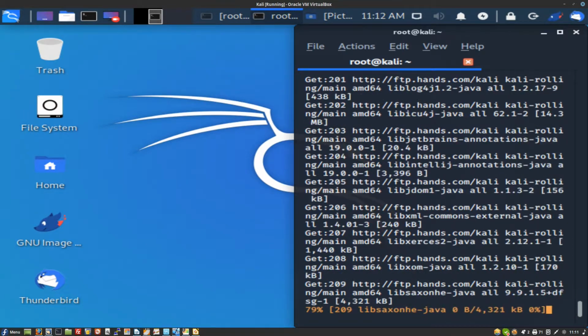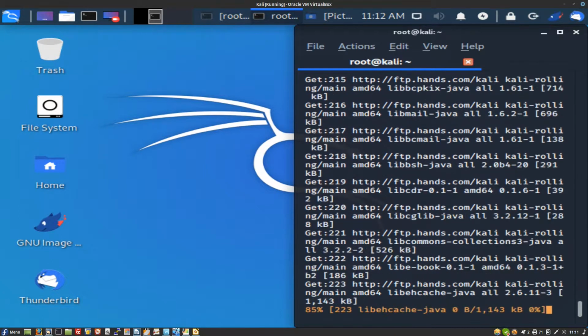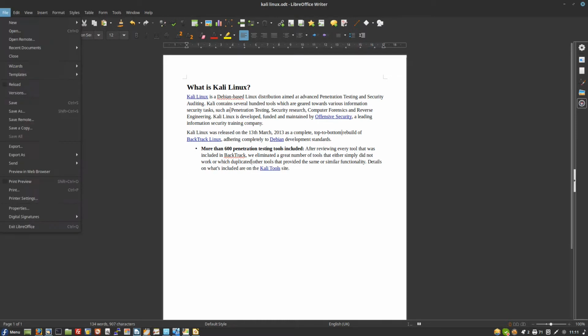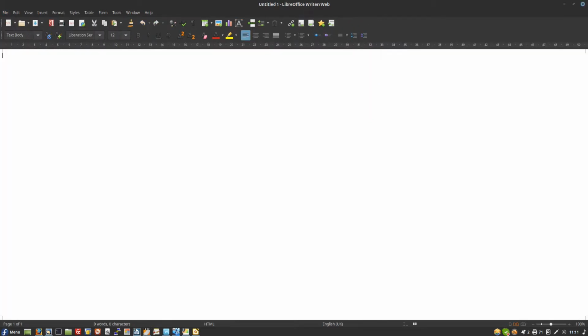So LibreOffice is what you need to make your own programs. As I said, LibreOffice is the one I showed you before. Let's see where it is again. There's LibreOffice, and that's what I talked about, Kali. LibreOffice also does lots of other things: text documents, spreadsheets, presentation, formulas, databases, and HTML documents is another one.